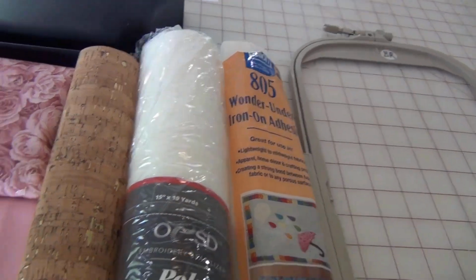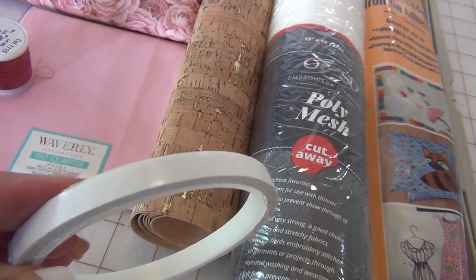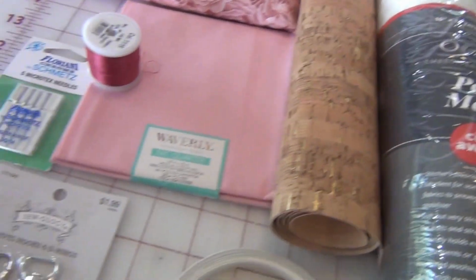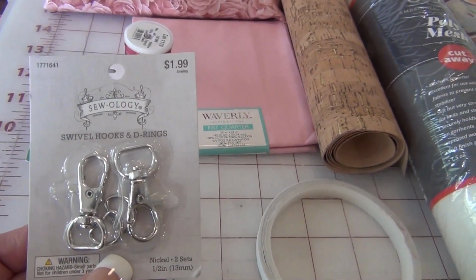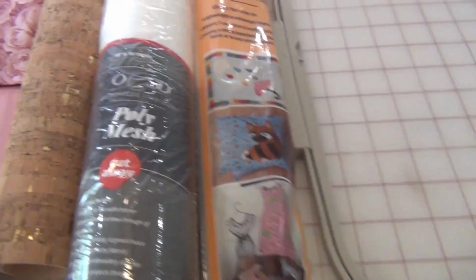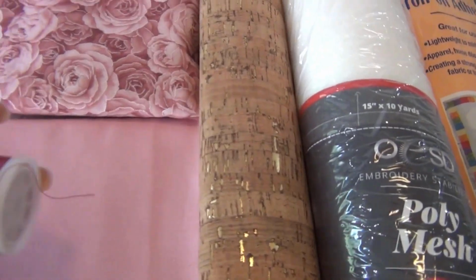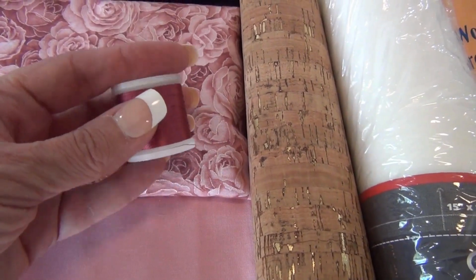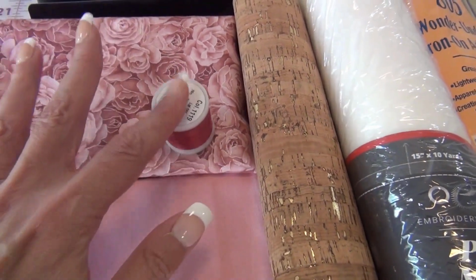Double-sided sticky seam tape. I got this tape at Dollar Tree. It works awesome. Very good sticky tape. Purse hardware. For the size I'm making, it's a 1/2-inch D-ring hardware set. And we need a Microtex needle. Got a needle here. And the thread. So I picked this thread. I think it's perfect. It's a beautiful embroidery thread. And I love it for the monogram.